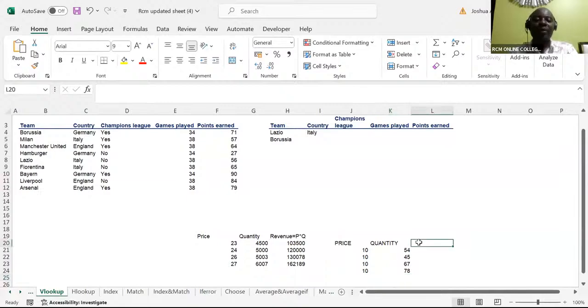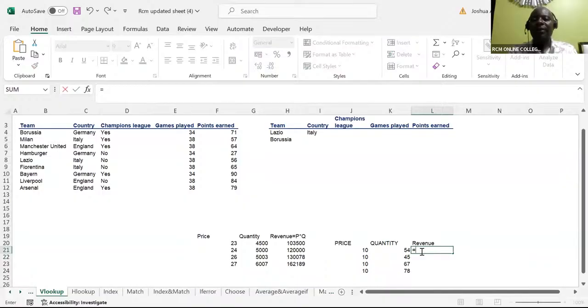So I would want to come here and create a column for revenue. And in this column that I'm creating here, I'm coming and picking the price there, which is 10. I say times the quantity here. Then I do the controlled enter. All right.